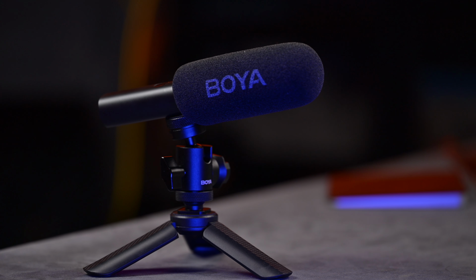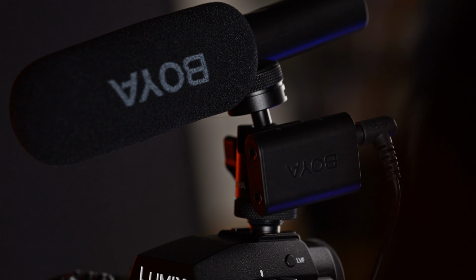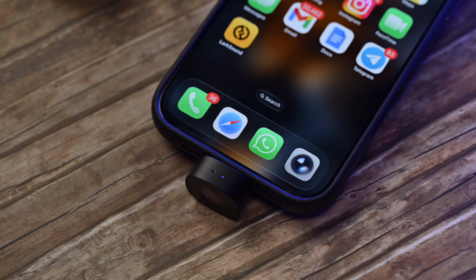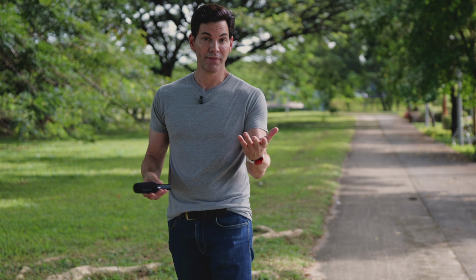So it has a multi-purpose concept to it, which is really nice, and I like that a lot because, again, this can be a podcast mic if it's on a desktop. It could be on a boom mic, which we're gonna try out next on top of the camera, and then with your smartphone as well. You wanna do TikTok or Instagram videos or any social media content, this is gonna give you much better audio than what comes out of your camera natively.